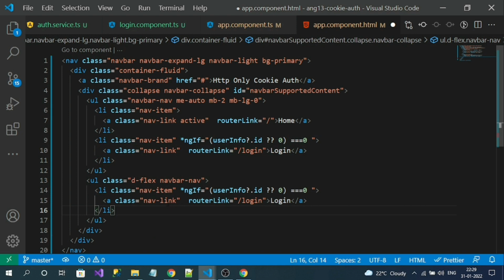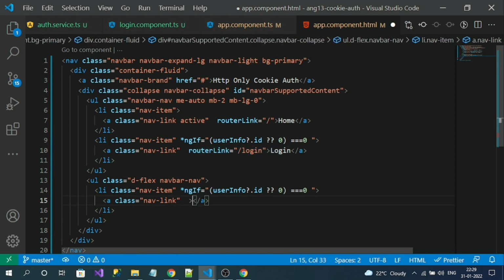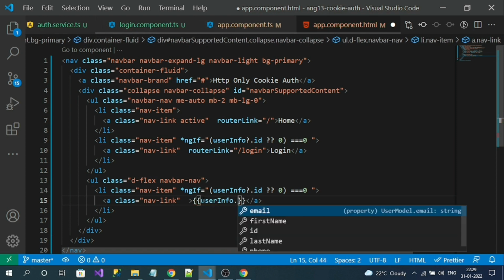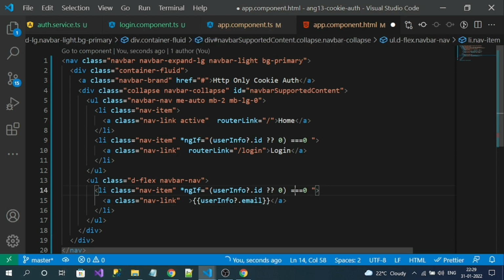Here I don't have anything to click, and I just want to display my user email address. But here the condition should be the opposite, not equal to 0, meaning an authenticated user. Now I can see my email address on the left side of the menu bar if I am authenticated.